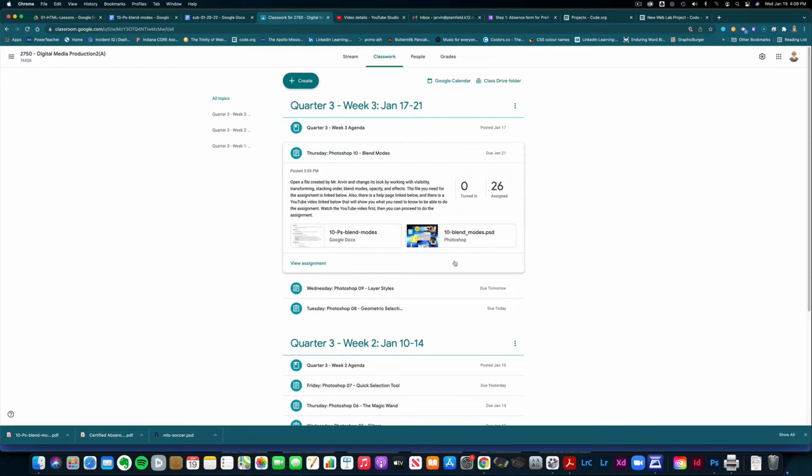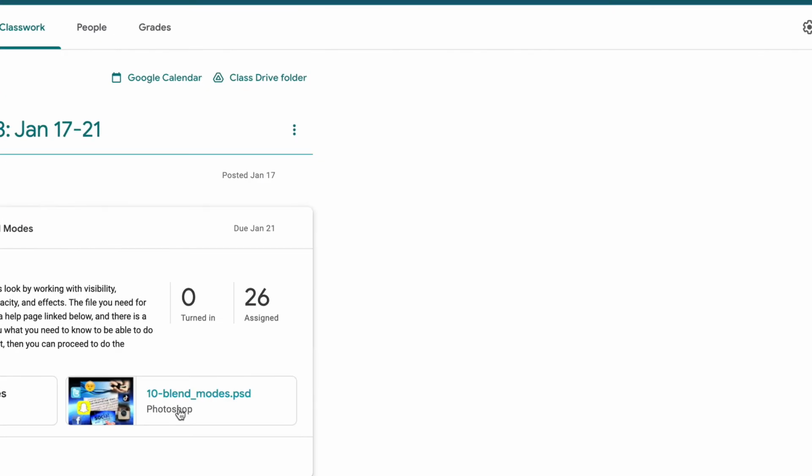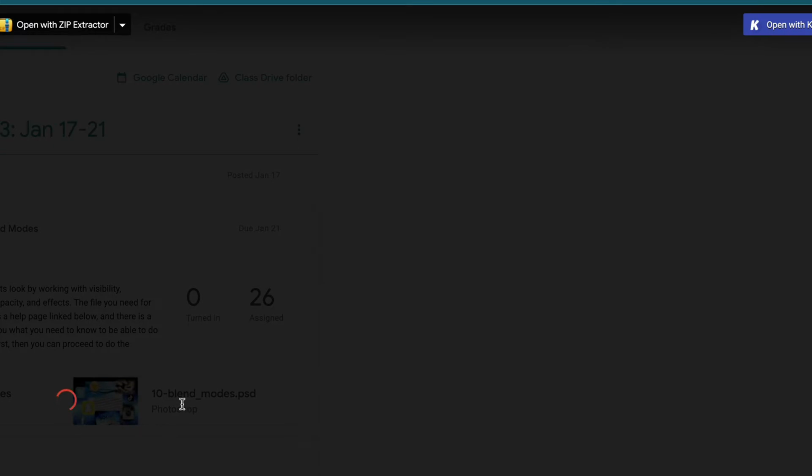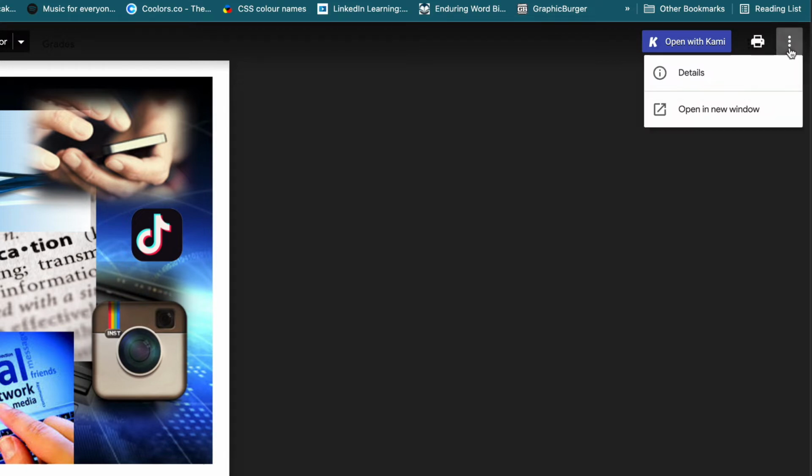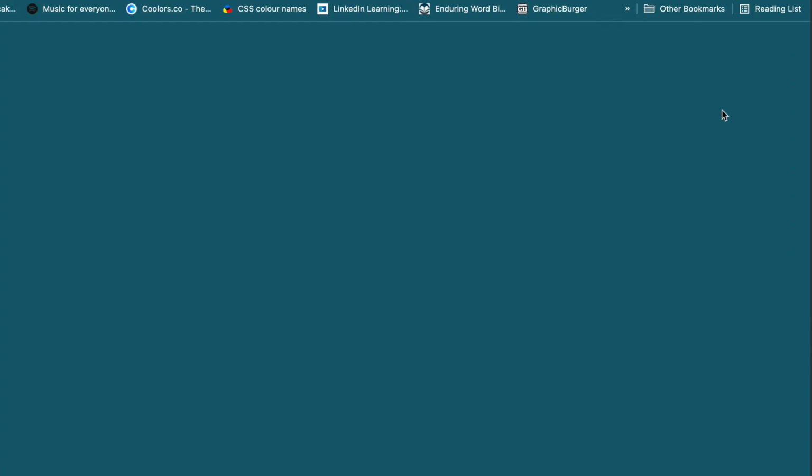The other thing that's available here on Classroom is the document itself. So here's what we're going to do. You'll click on that blend modes document. It will look kind of like this. Same routine as in the previous assignment, but if you weren't around for that one, if you didn't do it, up here on the top right hand side there's a 3-dot menu. So I'm going to click that 3-dot menu, and then there's an option here for open in new window. I'm going to click that.